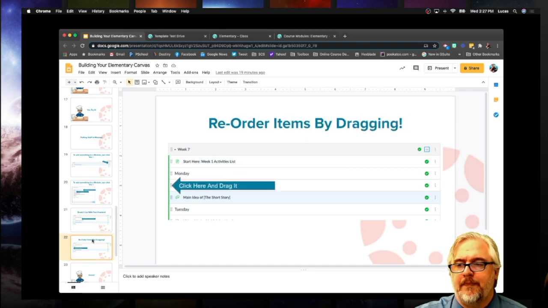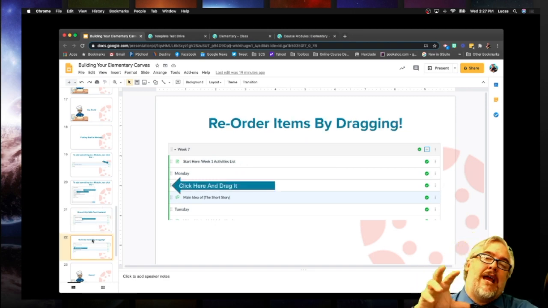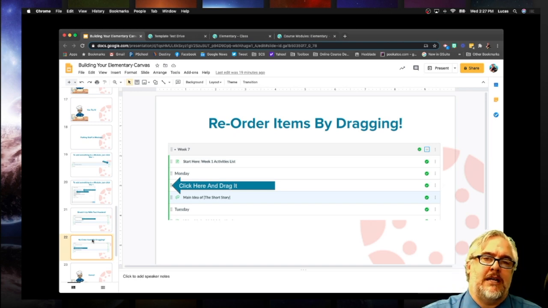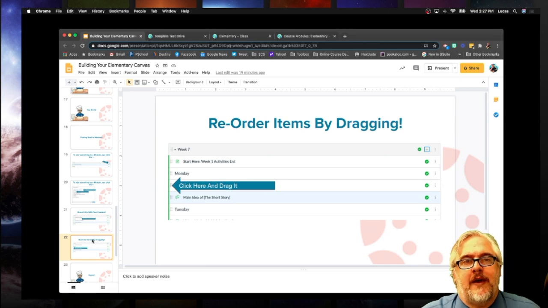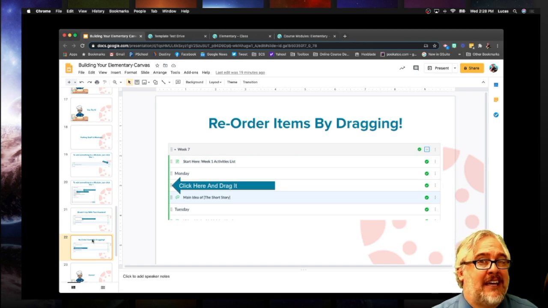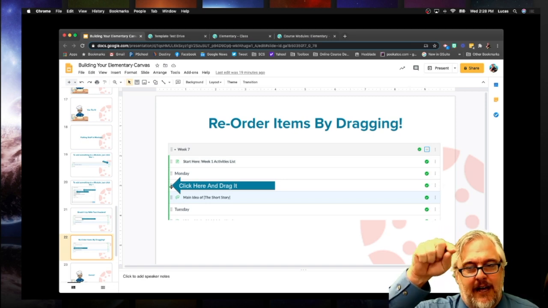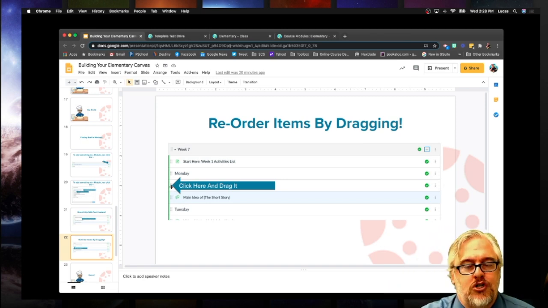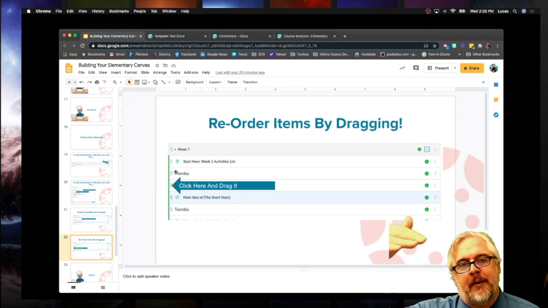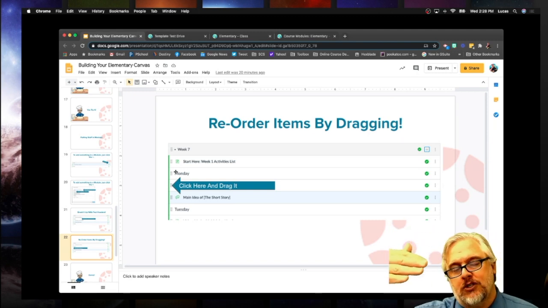It's pretty easy. Again, as you create things to put into modules, the new things will show up at the bottom. So maybe you think, oh, I've created this activity that I want to be in Monday. How do I get it there? Well, it's really as simple as dragging and dropping it. You're going to move your mouse down until you have moved it over the little 6 dots that are side by side. And you just click and you drag it and drop it wherever you want it to appear in the module. It's that easy.